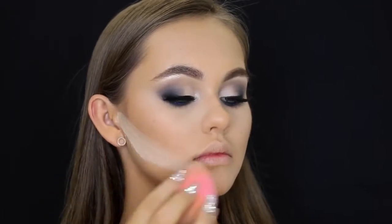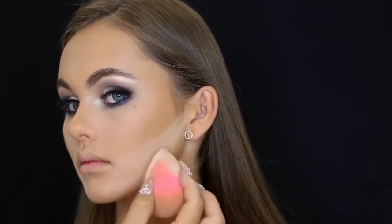Then just taking some translucent powder on my beauty blender just to bake underneath the contour so it looks more defined.